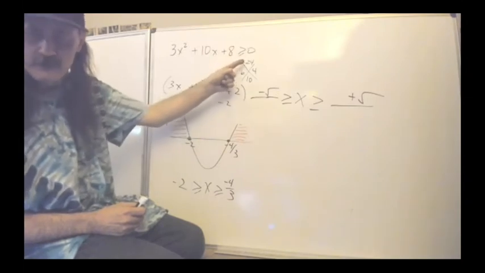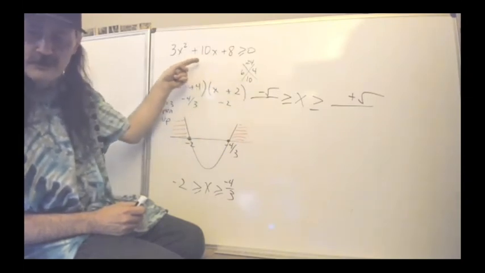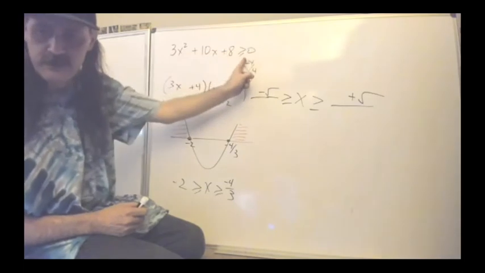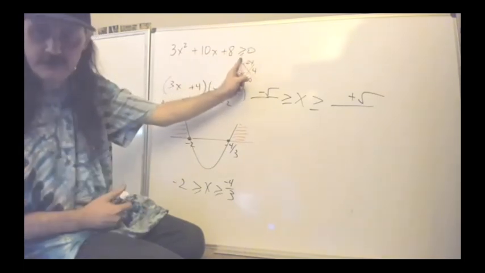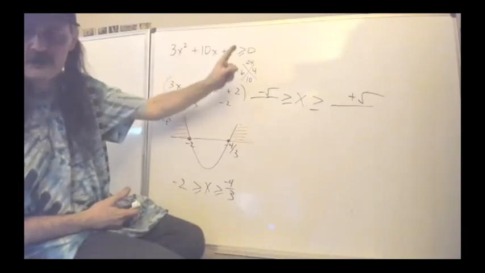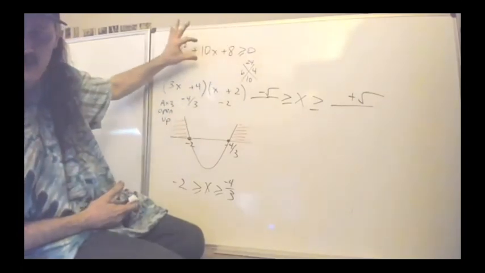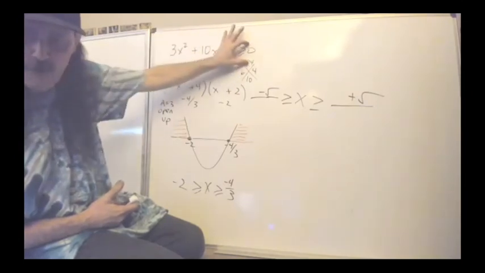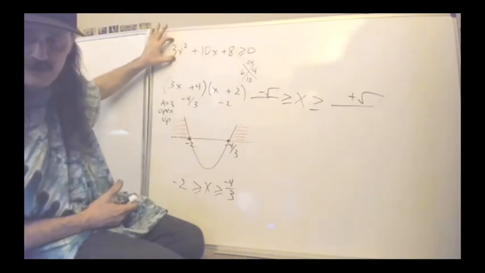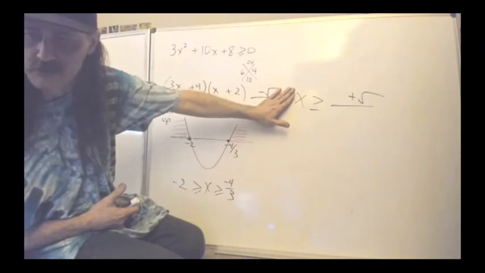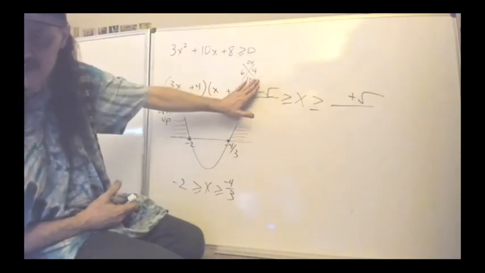So just to repeat, if you want to do that technique, always make the a value positive. If you multiply both sides by negative to make the a value positive, you've got to reverse the symbol. Once you've got your a value positive and your symbol, whichever side of the inequality is open on the x squared side, in this case we're open towards the left, the x squared side. So this x will be greater than the positive square root, and the other side will be less than the negative square root.